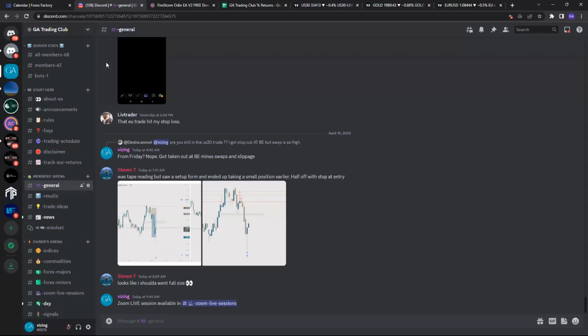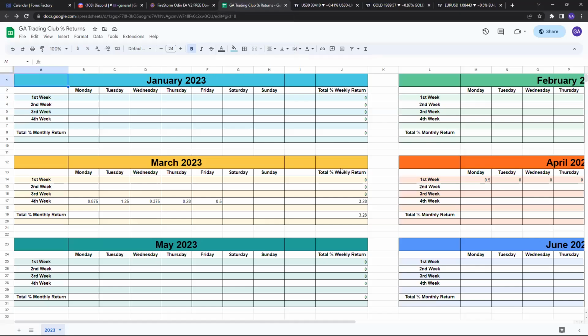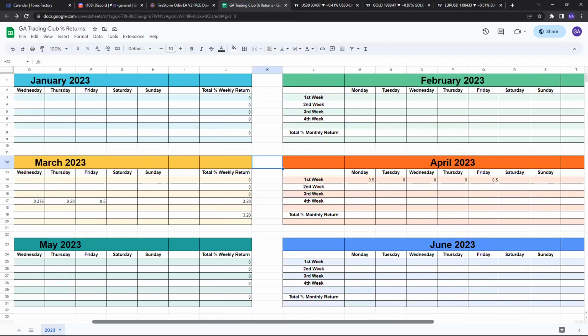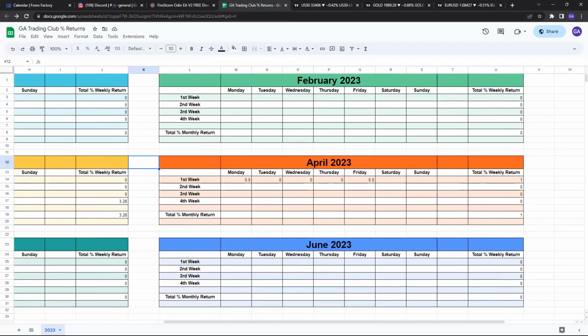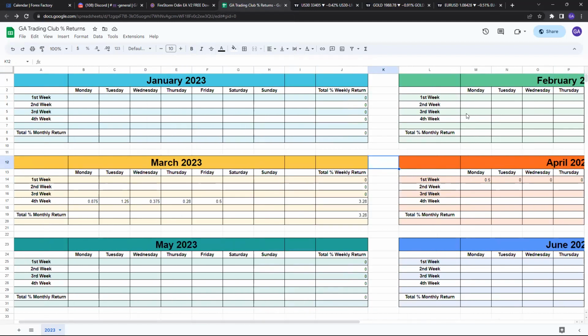On Friday, we did take two trades for news trading, and news played out exactly how we analyzed it. I missed the first trade, but I hope some of you guys took it. The second trade I was holding and I held over the weekend, but US 30 gapped down and got taken out of that trade at break even. So on Friday, if you guys traded with me, you either made 0.5% or 1%. Because if you took both trades, you should have been up 1% for the day.